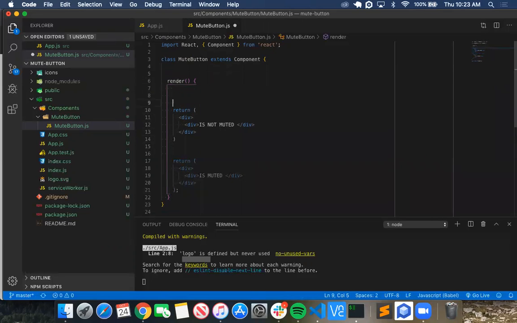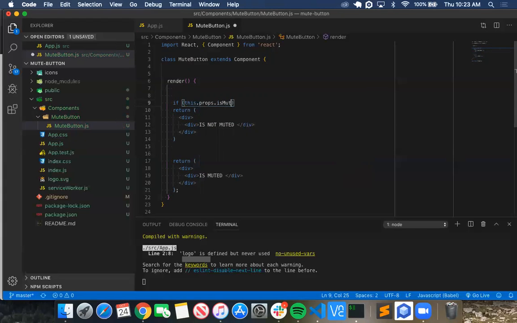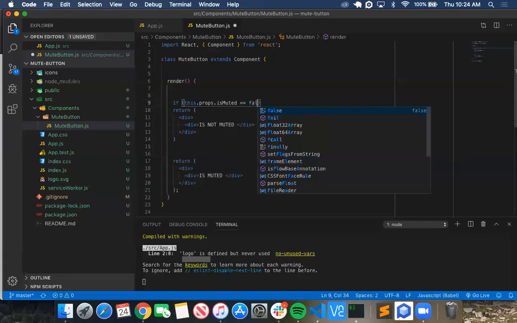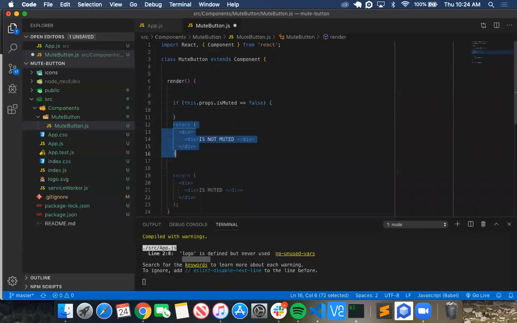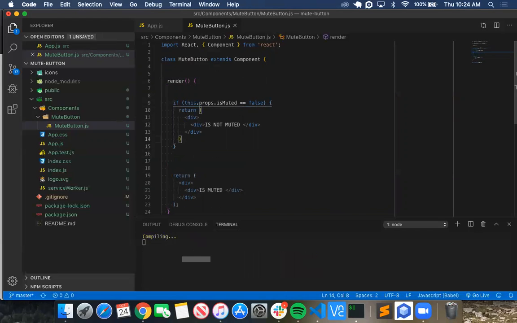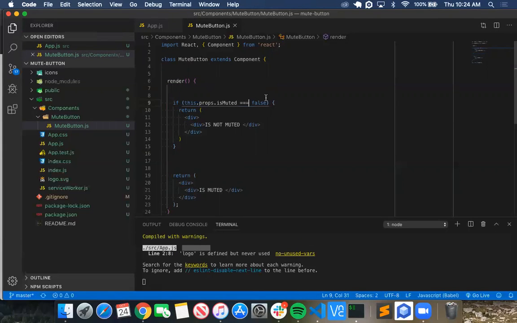But how do I test that? I can do any kind of JavaScript in here. Like if this.props.isMuted equals false.